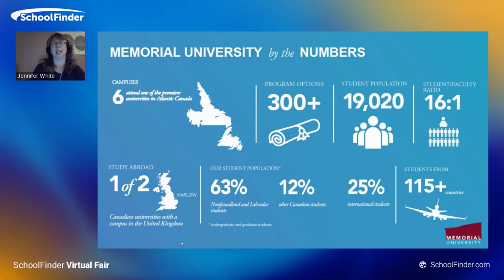We also have another campus in St. John's that's not for undergraduate or graduate studies, but more after work, once you are working in the local environment, and it's continued professional development. But as an undergraduate student, you have an opportunity to study abroad as well at our Harlow campus. That campus is located just outside of London in the UK, about a 40 minute train ride, and it's a part-time campus, which means we have about 75 students every semester that go to Harlow. The professors go with them. They study on that small campus. They live on that small campus, but then they also really have an opportunity to explore their local environment.